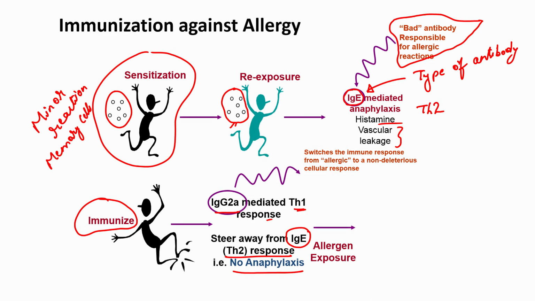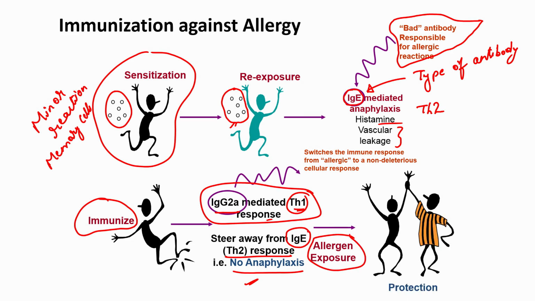So, once you have done this and you have shifted the memory to this direction. So, earlier the memory was here, but because in a certain way that you immunize, instead of just taking peanuts, these authors have done something different, and we will talk about that in a moment. That has caused a more Th1 response, the memory bank of Th1 has increased, and then now if the allergen is exposed, what you will have is a protection. Even though there is some immune response still being generated, it is not going towards the IgE, and it is definitely not going towards the anaphylactic response. So, that is the whole concept behind it. So, how do we do this?